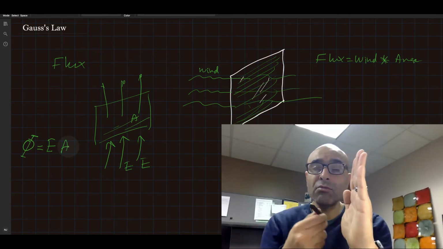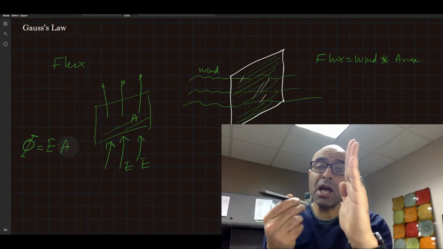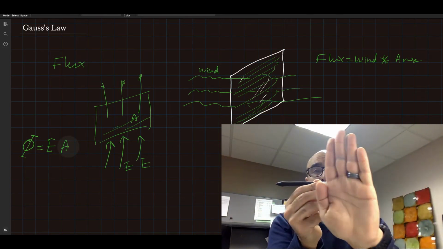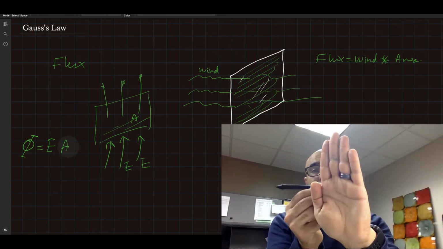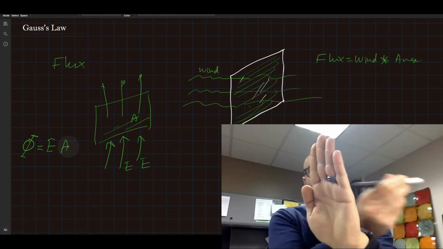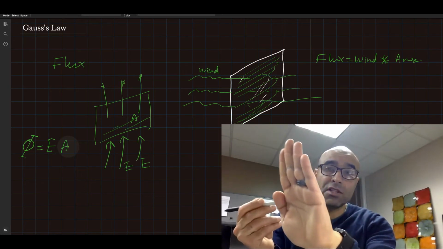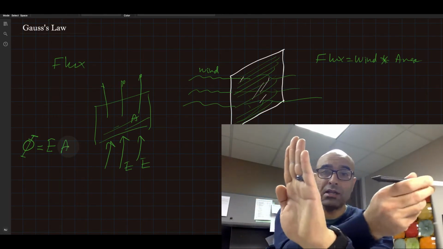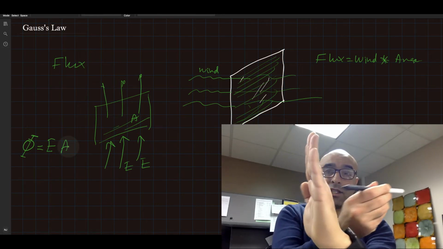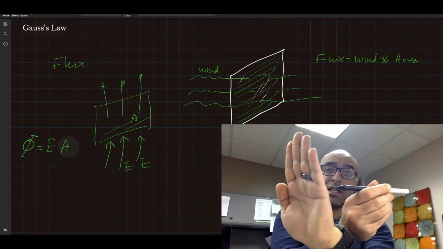Will you have more or less flux? What do you think? Or maybe I should tilt. Let's say the electric field line is going this way, and I'm tilting my hand like that. So the surface area is actually, when the electric field line comes this way, seeing less surface area, right? Because the electric field line is coming this way, okay? If this was tilted, not like that, the electric field line will see less surface area.